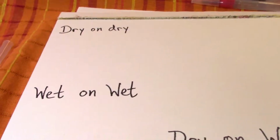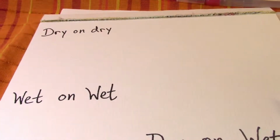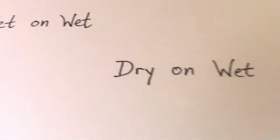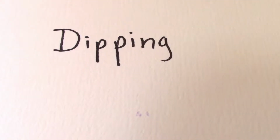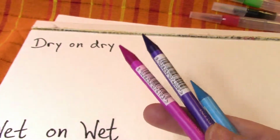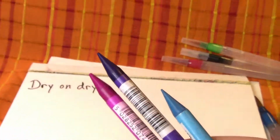Okay, I'm going to show you today four methods for using these wonderful pencils. We have dry on dry, wet on wet, dry on wet, and dipping. Okay, I'm going to show you dry on dry, which is really easy. This is great for blending a couple of different colors.